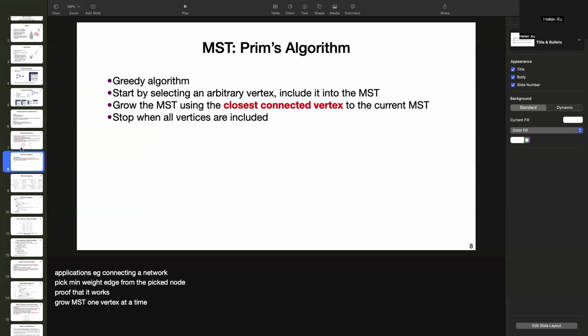And you keep going. Now the next step is you look at the rest of the vertices and see which one is closest to either of the 2 vertices you now have in your MST, and you add that one in, and now your MST has 3 vertices, and you keep going. When we do the parallelization, the outer loop is hard to parallelize, because you add one vertex into the MST at a time. So instead, we're going to parallelize the part where you find the min. The inner loop finds the min over everything outside your MST to your current MST, and you add that in. That part you can parallelize.